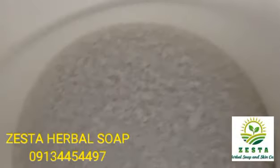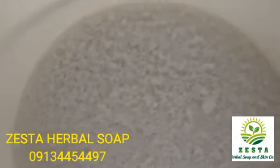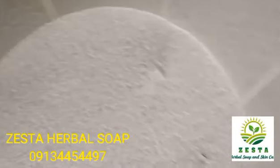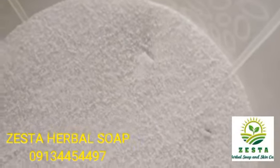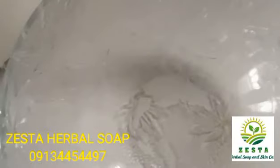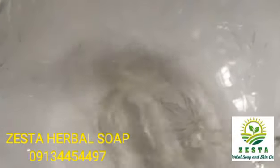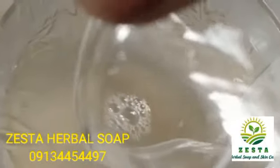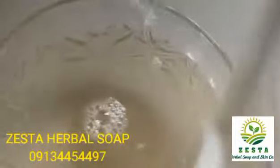So now this is my caustic. My caustic is 888 grams. My soda ash is 444 grams. Okay, so I want to measure out water to make my solution. I'm going to pour the sugar. My sugar has already melted, so I'm pouring it here so that I'll be able to use the measuring cylinder to measure out my water.